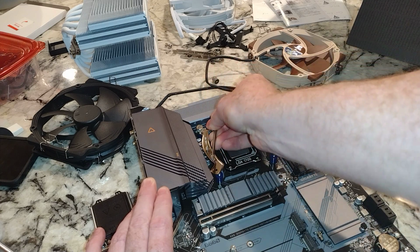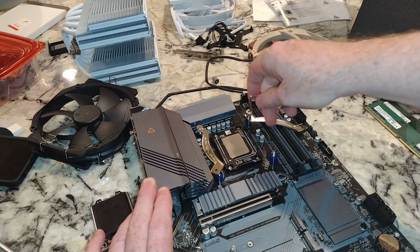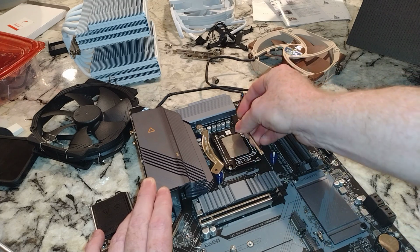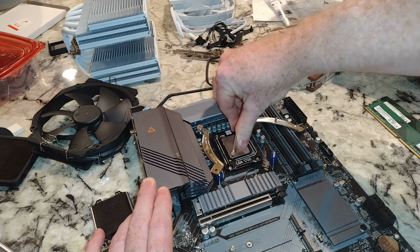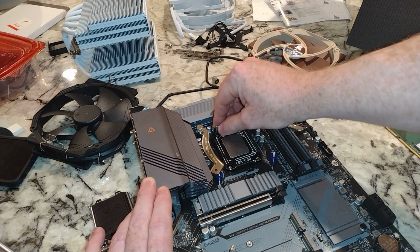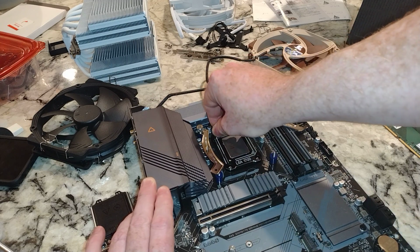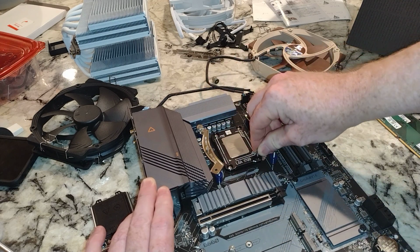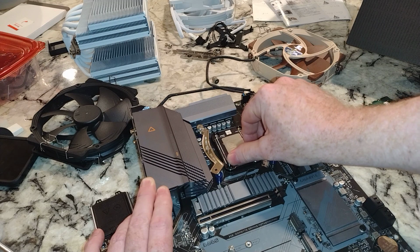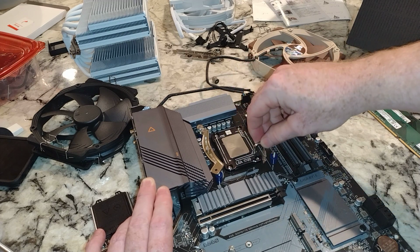Now, I'd be curious, and maybe it'd be worth a video on the Celeron in a crappy, you know what, that's a good idea for a video. I really don't care for my Celeron anymore, but in a video to see if I can over torque this thing and destroy it. Break the motherboard. I do have a motherboard that I don't care about anymore. So just kind of going, you know, not going overboard, but it's definitely tight.